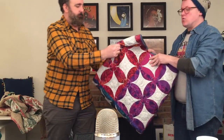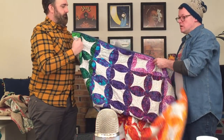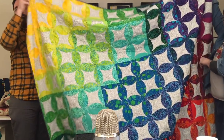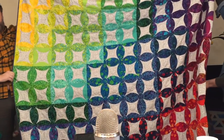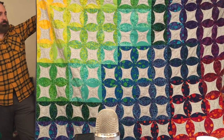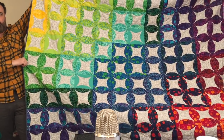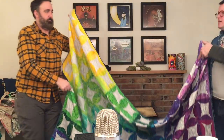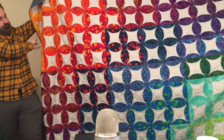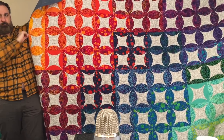Now, the one thing that was really crazy is that with the quilting, every friggin' circle is a start and stop. So I had to start my stitch and stop my stitch. This sucker is huge. It's 13 blocks by 13 blocks. And here, we'll flip it down so they can see the other side. Yeah. So it's 13 by 13, and it's just humongous.